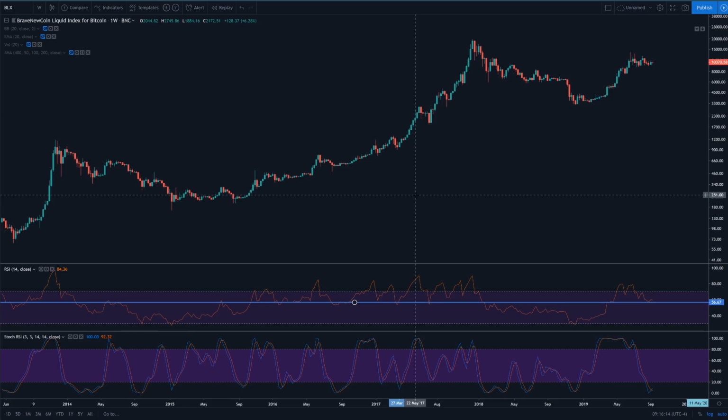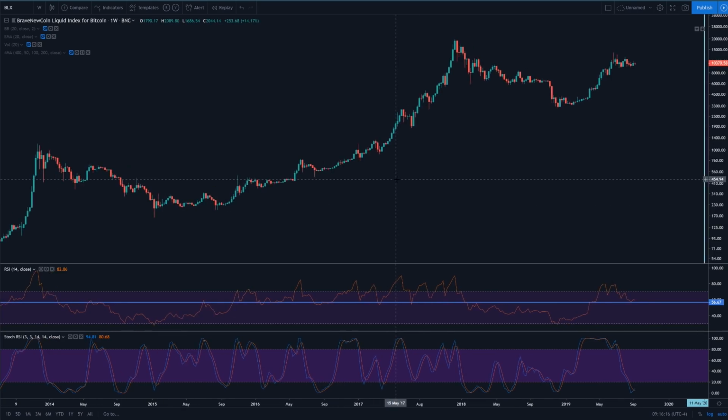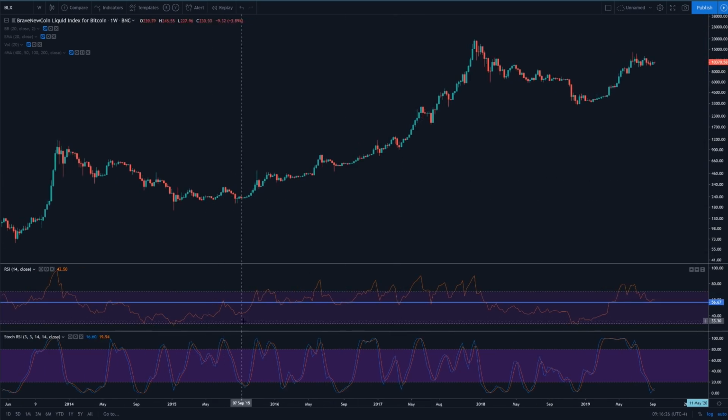And the same thing is true and even more accurate down here on the weekly charts, actually far more accurate. As we can see, Bitcoin will rally to this level of around 55 to 56 on the RSI and test it as resistance during bear markets. We saw that quite a lot, but the exact opposite is true during bull markets. Bitcoin will come down and test it as support. And a lot of times when Bitcoin comes down and tests this level as support, it means that the rally's probably coming close to an end and that Bitcoin's bull market is about to start roaring again.